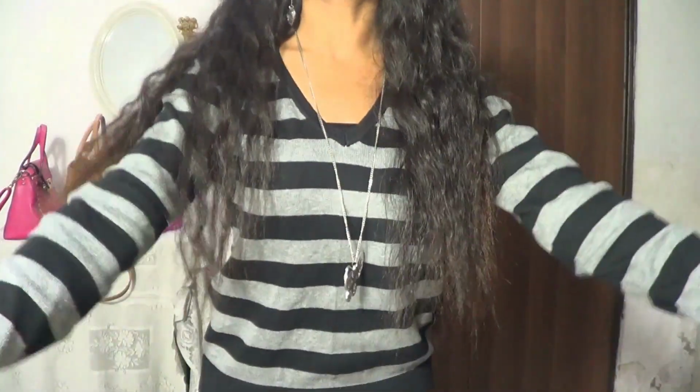I'm going to be showing you the first outfit, which is this one right here. It is not really fitted. I thought when I bought it, it's a really good piece which fits. It's actually really good material. I really like it so much, but it does not hug my body. It is not very fitted, which I don't really like.